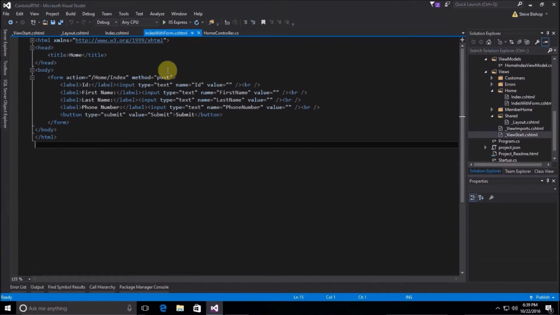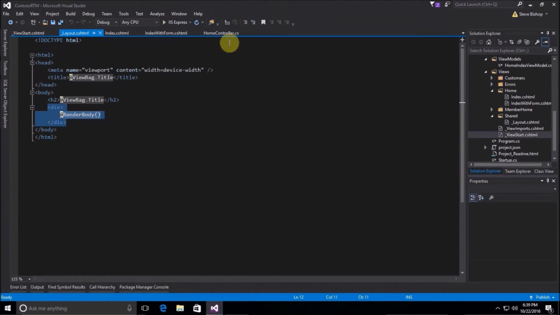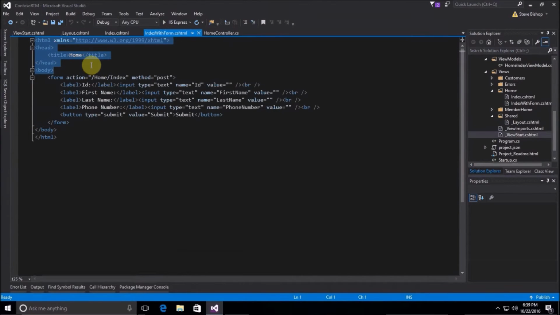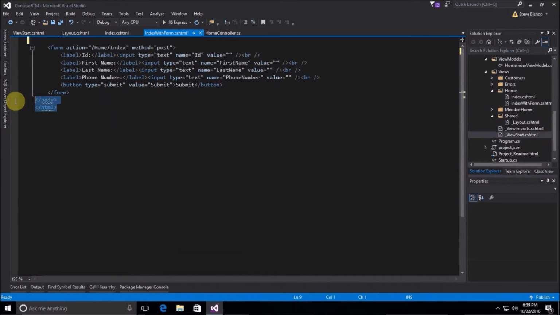And right now, our view still has the head and body tag as well as the HTML tag. So now that that is actually covered by this layout, we don't need it in our view anymore. So we can go ahead and remove the HTML, the header, and the body tags. So now let's go ahead and focus on our form.